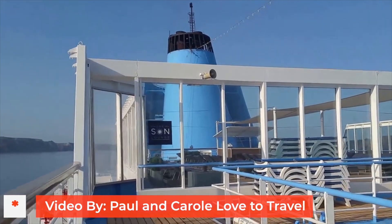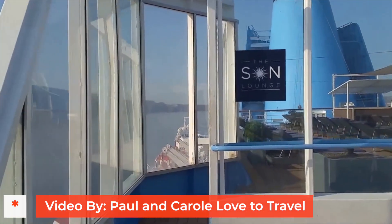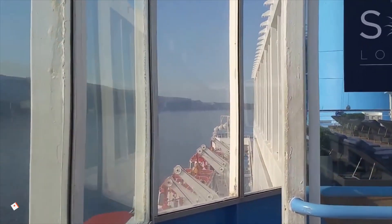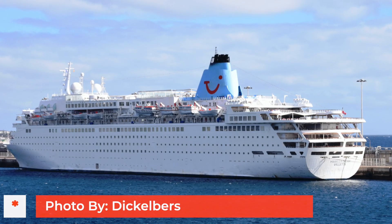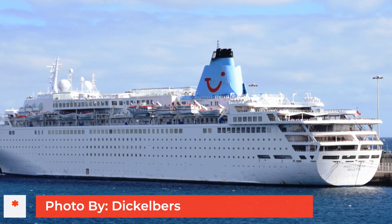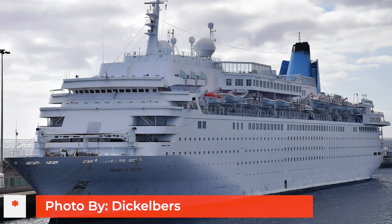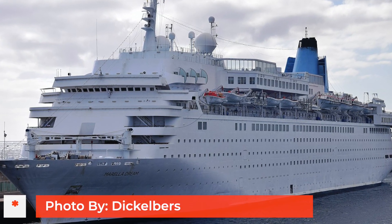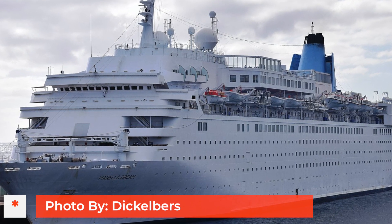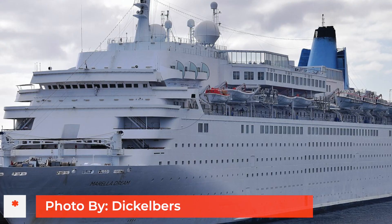In 1989 she had a massive refit where they actually lengthened the ship. They cut the ship in half and added over 100 feet of length into the middle. If you look at some of the pictures of the ship, you can tell because some of the windows look slightly bigger in the middle section. They did that back in 1989, which considering the ship was only built in 1986, it didn't take them very long to decide they wanted her to be longer.